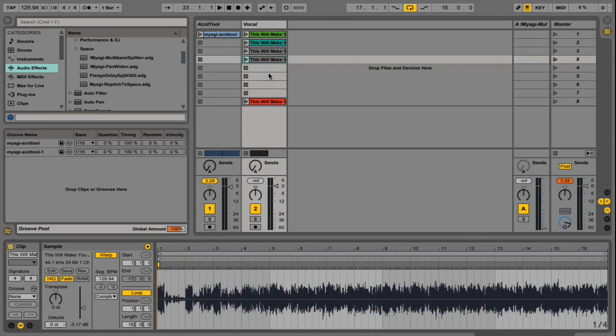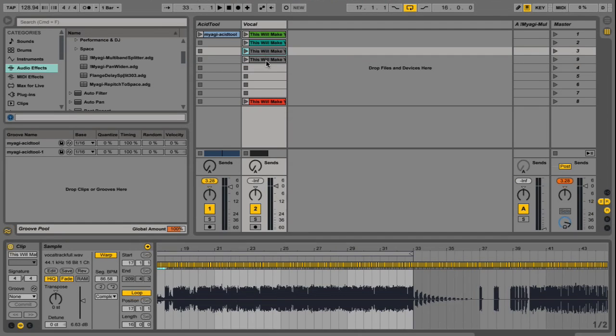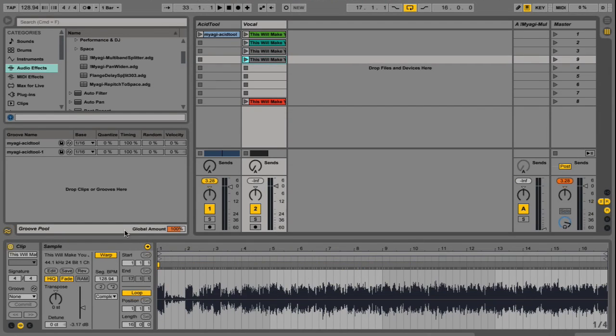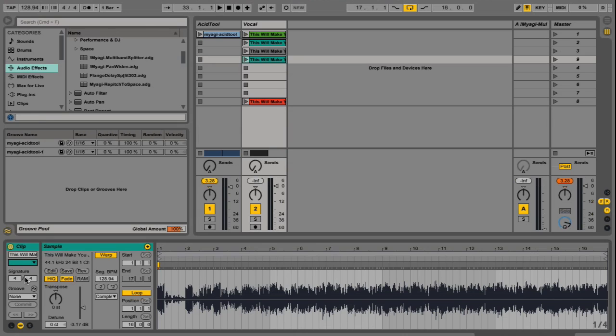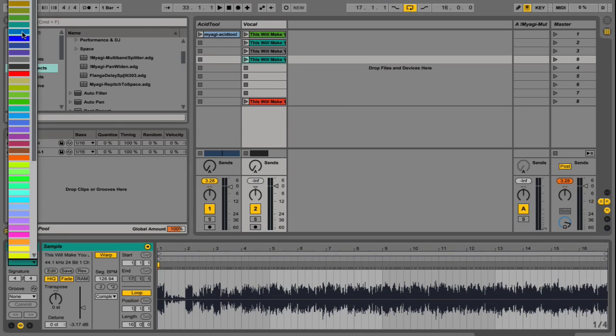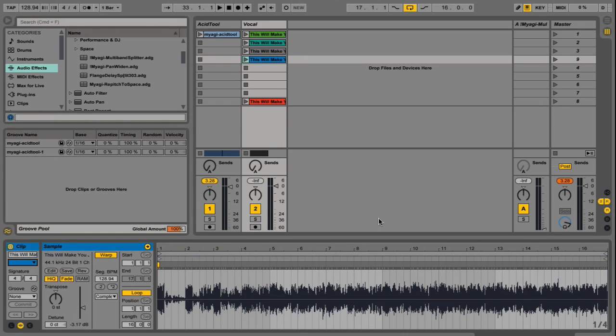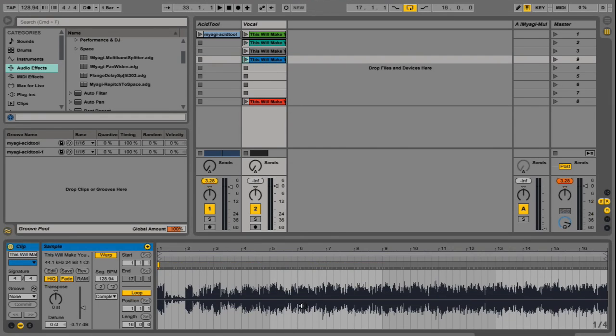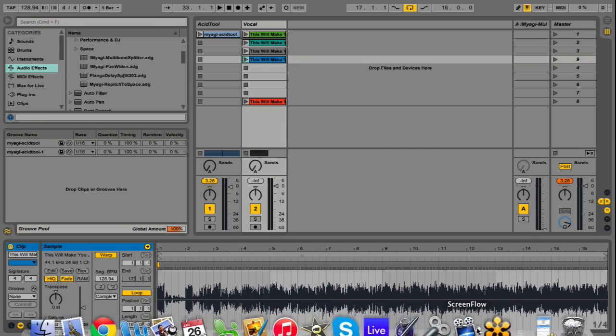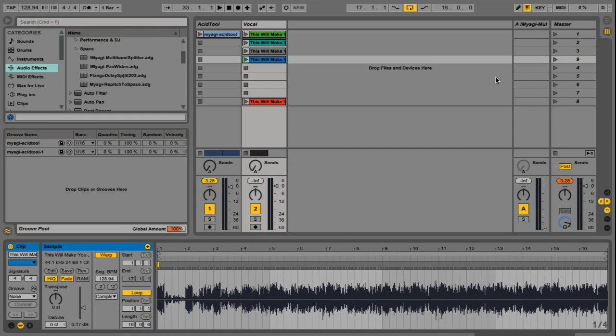But that effectively imprints all of these warpers onto this piece of audio. So this is now warped according to the groove pool. And that means that the warp points no longer exist in terms of an adjustable entity. They are now hard coded into this brand new sample here on this clip.